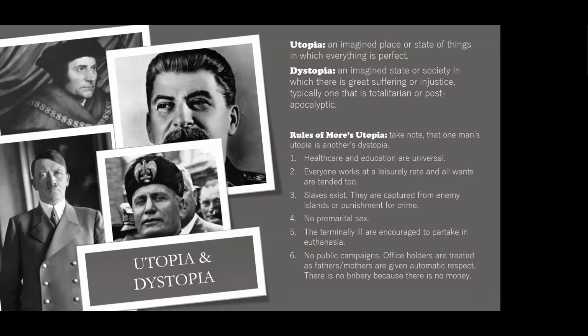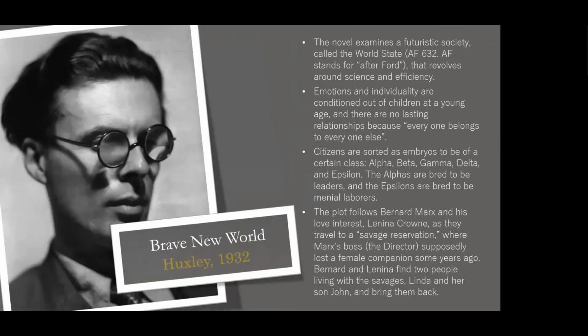So here's the thing: can utopia and dystopia actually be separated, right? Or are they always together? Are they always sort of like a yin yang, the black and the white? In the black there is some white, in the white there is some black. Well, that question is taken up by three prominent authors of the early 20th century.